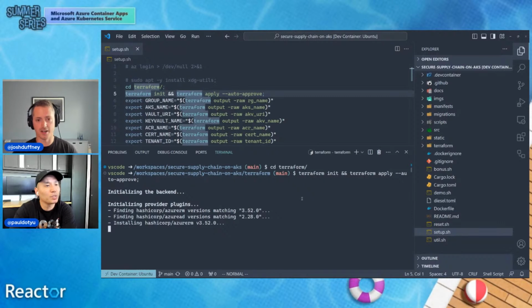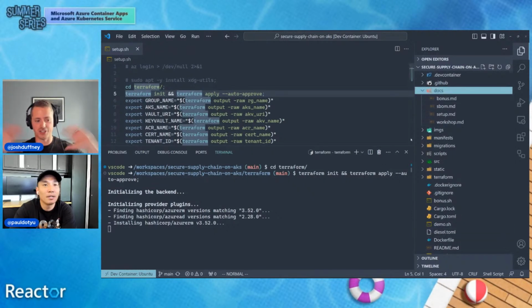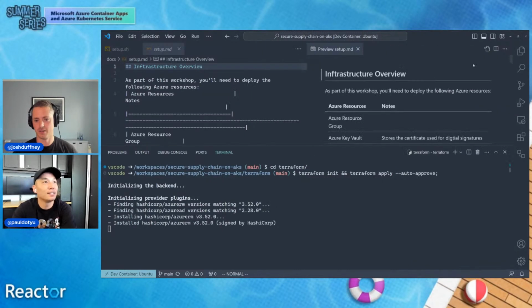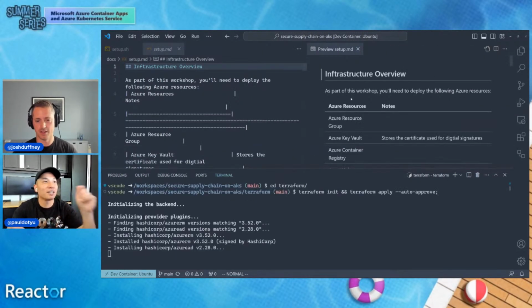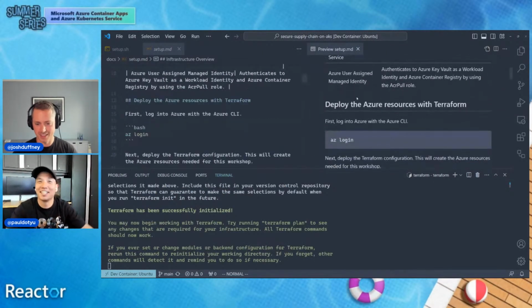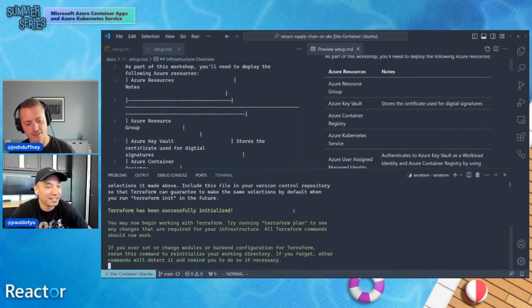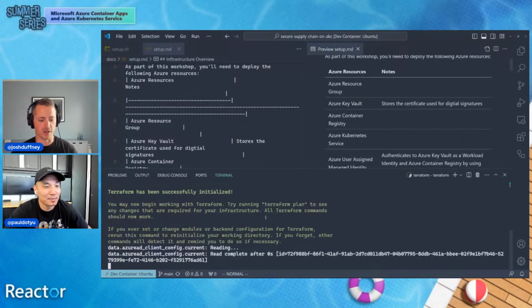Sorry, Josh. Which MD file should users be following? Oh, good call out. So this is for setting up the environment. It's the very first thing. It's just setup.md. Yeah, setup.sh, setup.md. There's a markdown file for everything, and then there's the script for everything that I have here. I gotcha. Okay. Cool. So I think that should be doing the apply now.